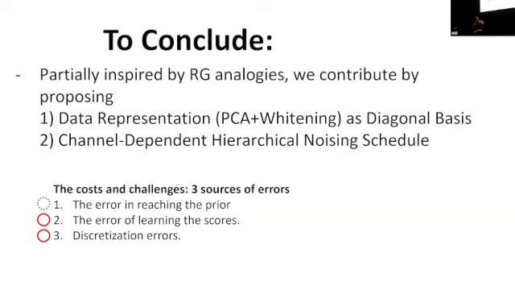I have a quick question on the analogy. During the RG flow, there can be things which are invariants, like global symmetries or anomalies. Is there a similar analog in a diffusion model also, or can it not be built like that? Yeah, I haven't thought too much about it, but we should check. So far it's just an analogy, but it's still interesting to push the analogy.